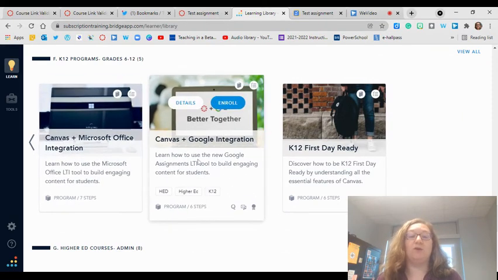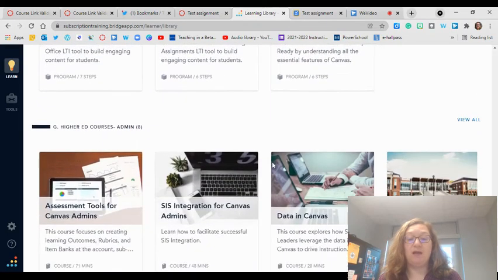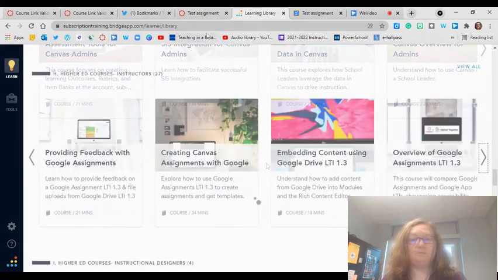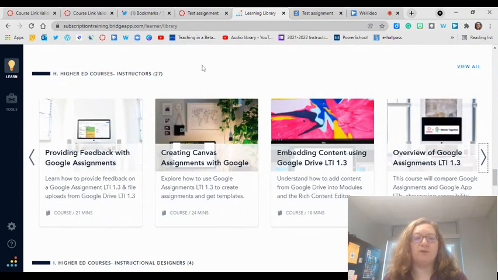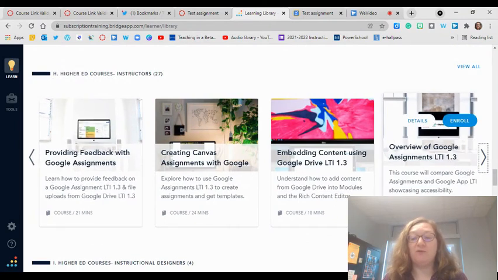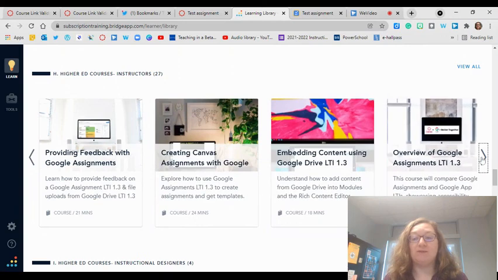So you're going to want to look at the Canvas plus Google integration. First Day Ready. There was a specific one I wanted to show. Let me see if I can find it. So this isn't the one that I was looking for, but here's how you can go into more detail providing feedback with Google Assignments, the thing that I just showed you, an overview of the Google Assignments, creating Canvas assignments with Google. So there's lots of that in there.